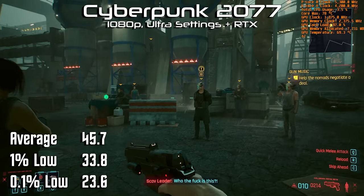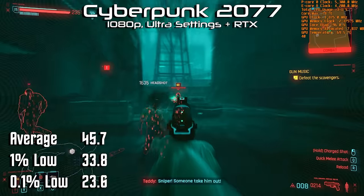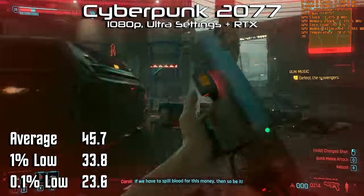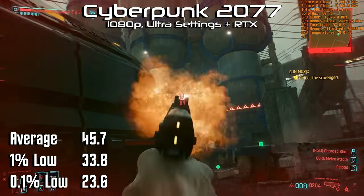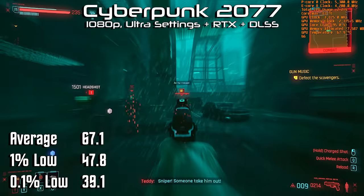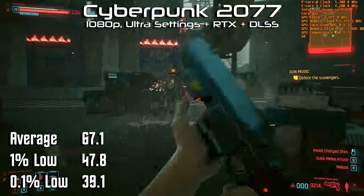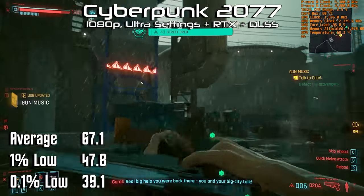Let's let the PC stretch its legs with some more graphically intensive games. Cyberpunk 2077 is one of the few games with nearly every RTX feature implemented, which makes it one of the more difficult games to render at ultra settings. With everything cranked up as high as it would go, we see an average of 46 FPS and a 0.1% low of 21 — it's definitely playable, but we're starting to stretch that definition. I left DLSS turned off — NVIDIA's AI-assisted accelerator. Turning it on, we see the average jump all the way up to 67 FPS, with the lows improving to nearly 40 FPS as well. That is a dramatic increase, and something I'd keep enabled to take in all the eye candy from Night City.